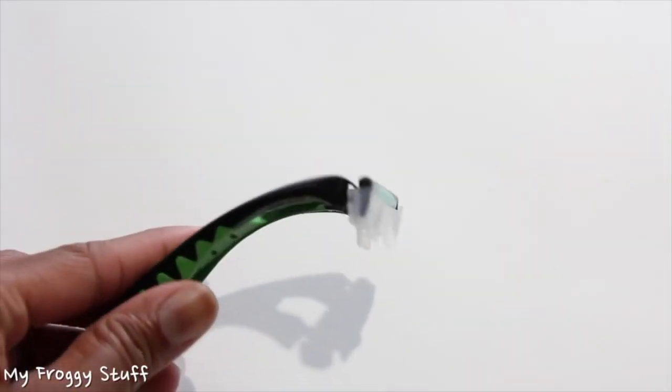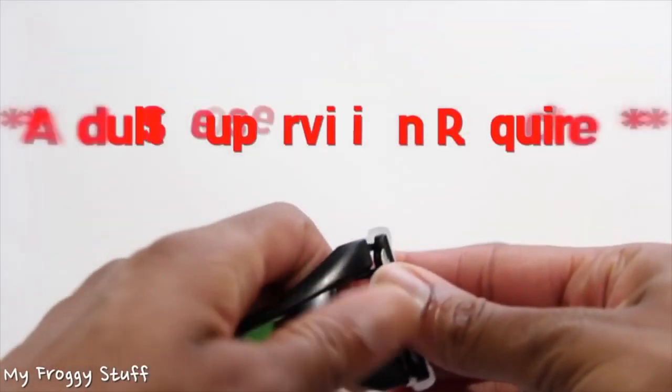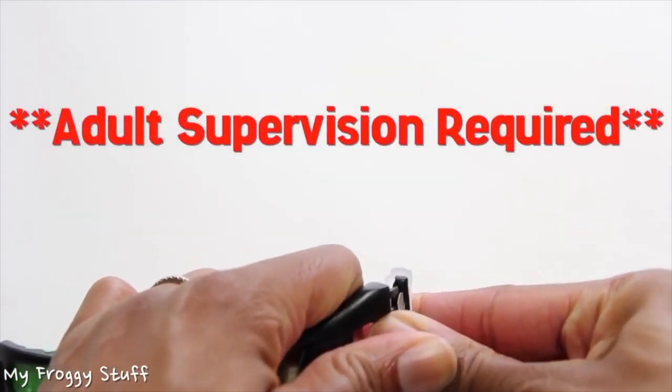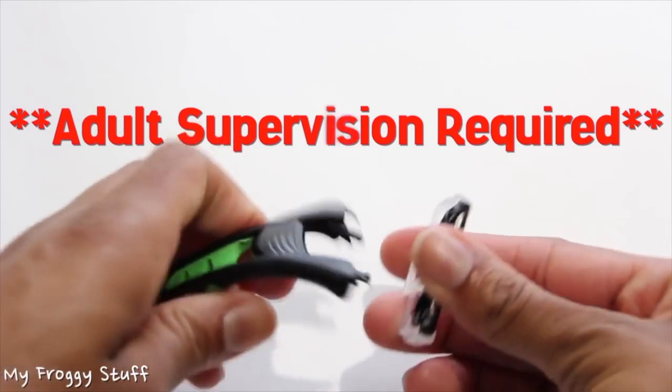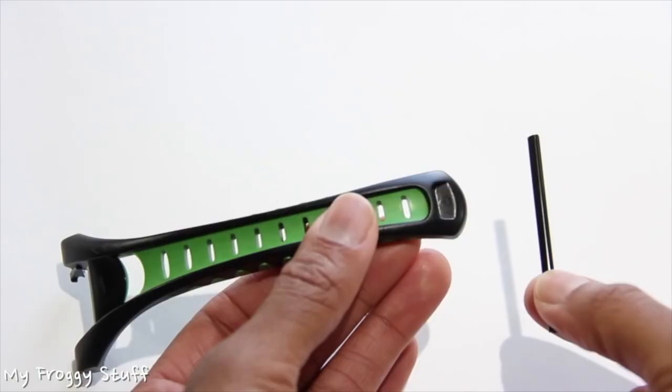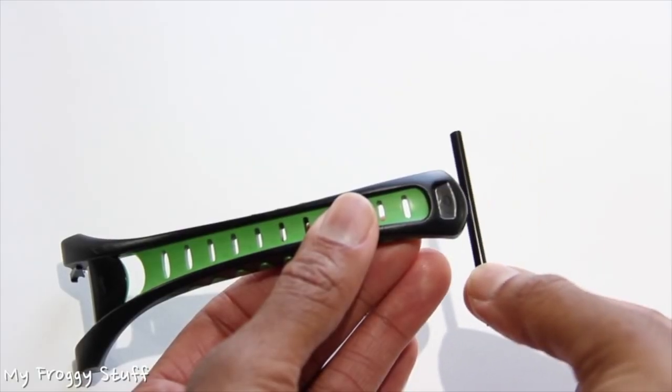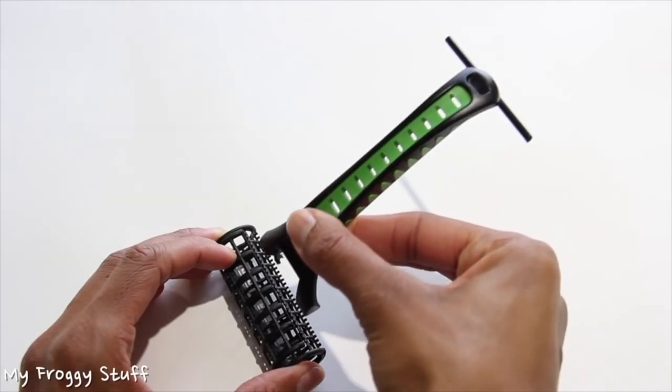With the safety guard on, I start by removing the blade from the razor. Now adult supervision is highly recommended, in fact some may ask an adult to do this part for them. Glue a cut piece of a straw to the end of the handle, and glue the other end to a roller.